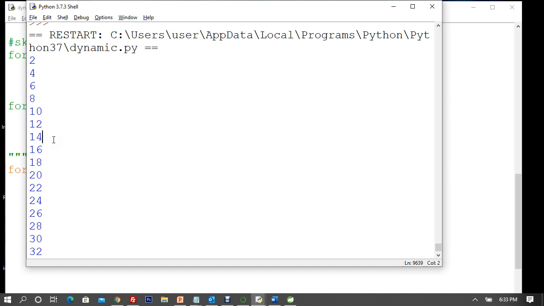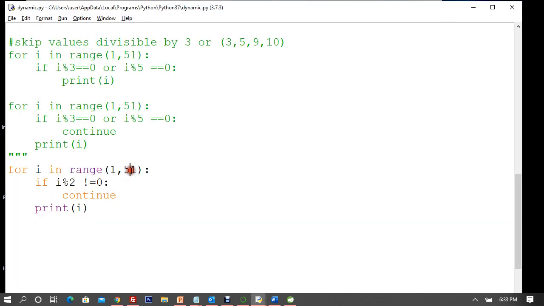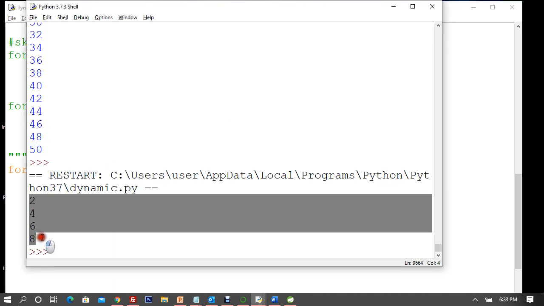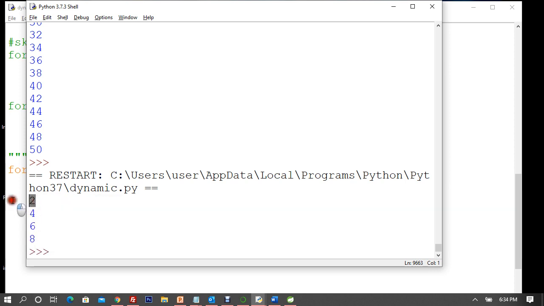So what are we getting? We are not printing odd numbers now. We are basically skipping odd numbers here. Initially we were printing odd numbers. Now we are skipping odd numbers. So let's say range is going to be from 1 to 10 only, so that we understand it in a better way. Now 1 to 10, what are we doing? We are skipping odd numbers now, right? So you can say 2, 4, 6, 8 are even numbers, right? So odd numbers I am skipping.